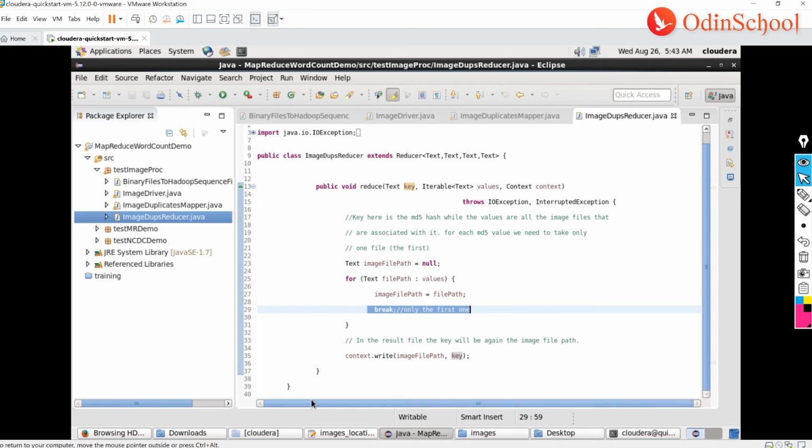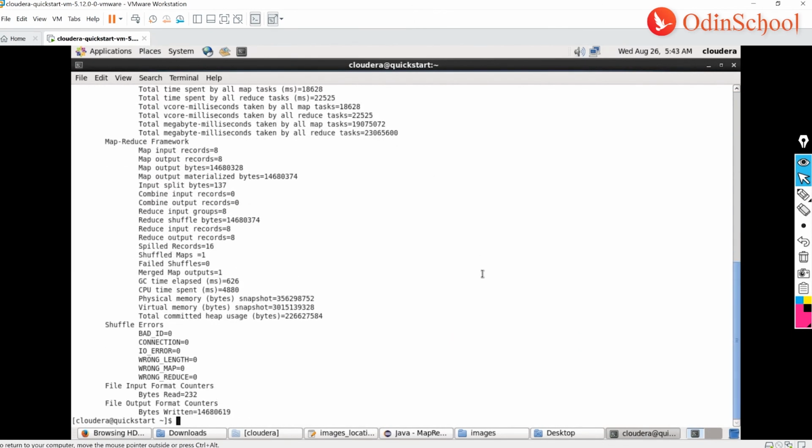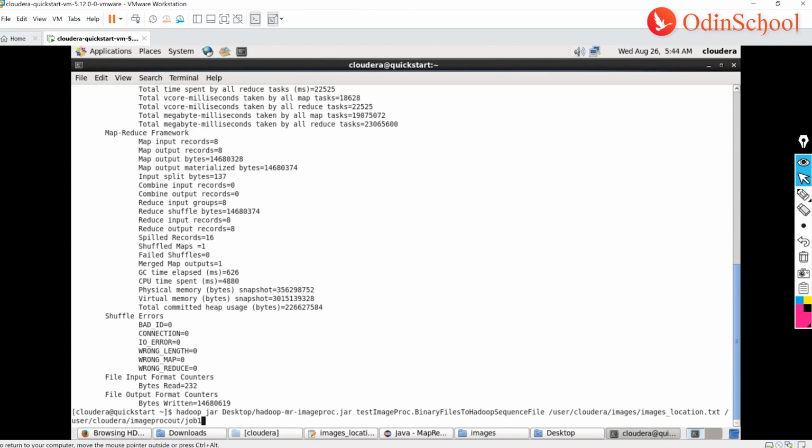Now let us run the same program with the second job. For the second job, the output of the first job would be the input to the second job, right? So over here, the output path was there, and I'm simply giving it as an input path, and then we will change the main method now.